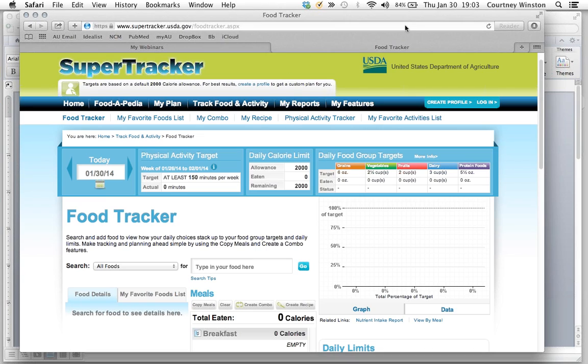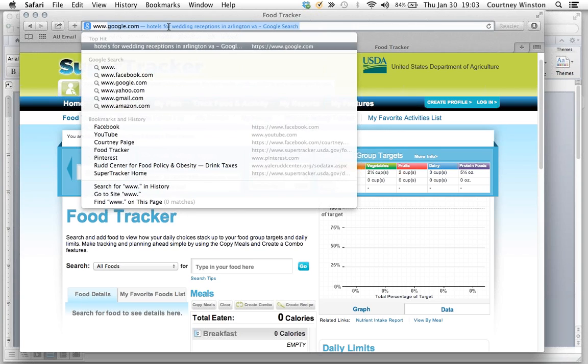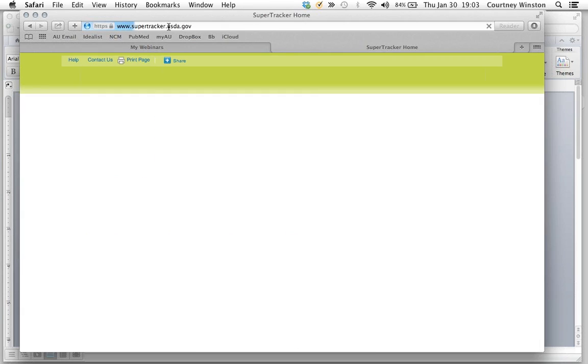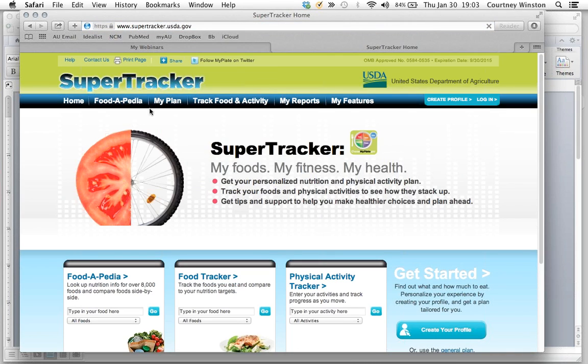Okay, so looking at the main page. Hold on, let me back up real quick. When you log on to the Super Tracker, this is the home page that comes up. Actually, real quick, hey Devin, I unmuted you for a second. Can you see my screen? Yeah, I can see it. Okay, great. I just wanted to make sure I was showing it properly.